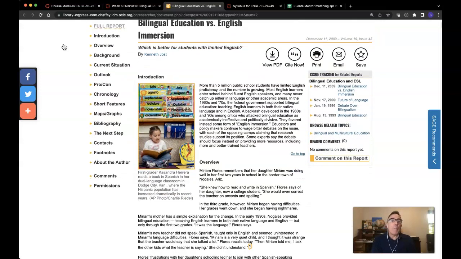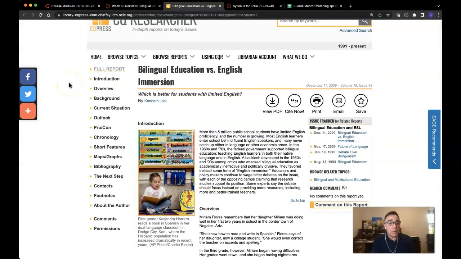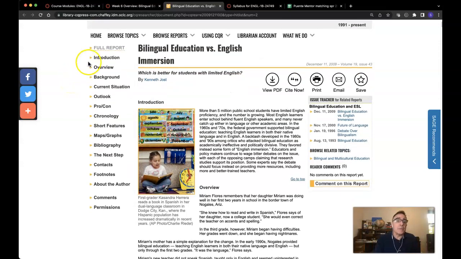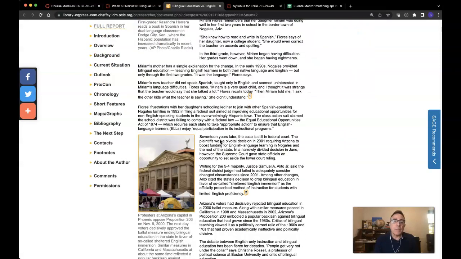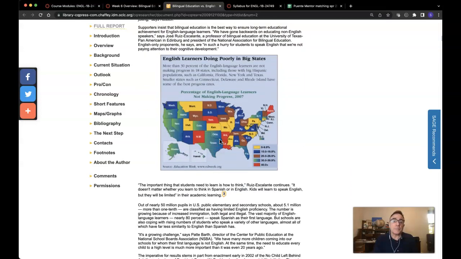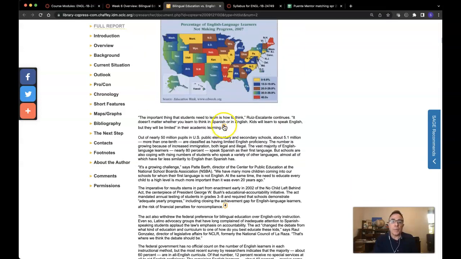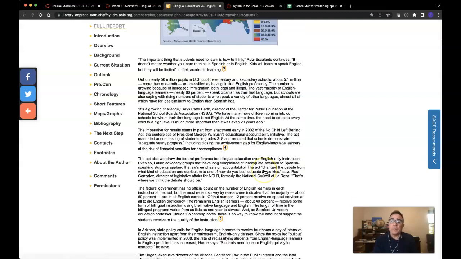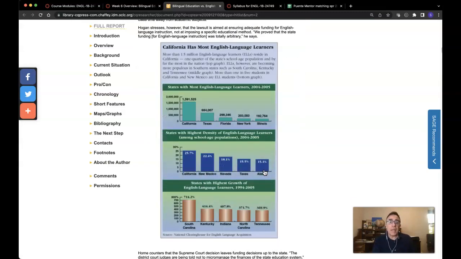So, if you notice, we've talked a little bit about CQ Researcher last semester. There's a whole lot going on in here in this full report. Now, I'm asking you to preview and skim the 1, 2, 3, 4, 5, 6 sections. And this will just kind of give you an idea of what the issue is. And remember, there are footnotes coming up. But this is going to be the subject for our next essay.